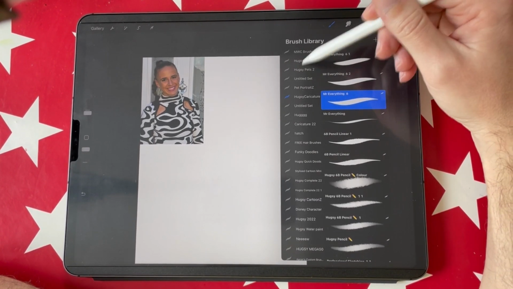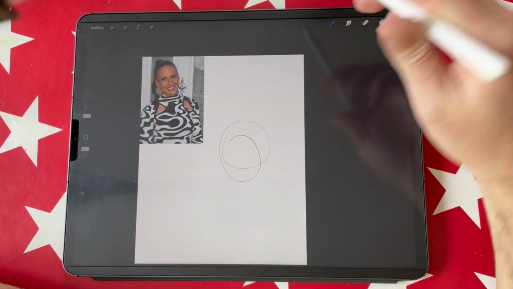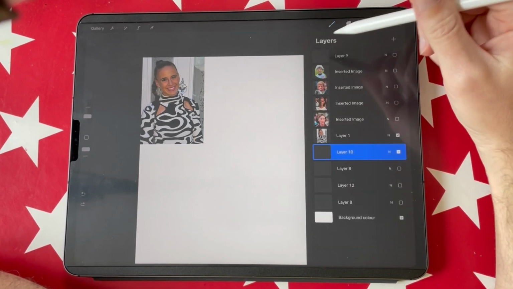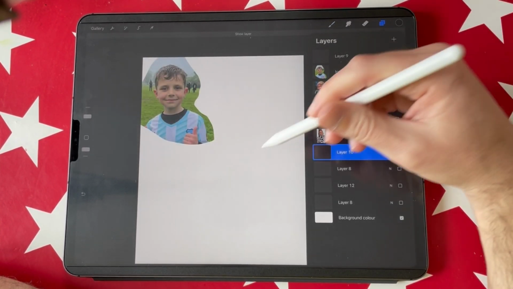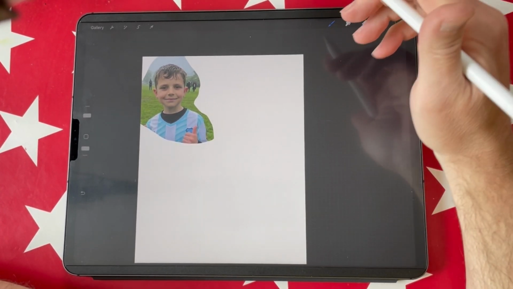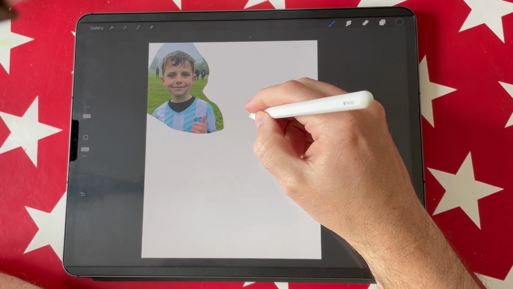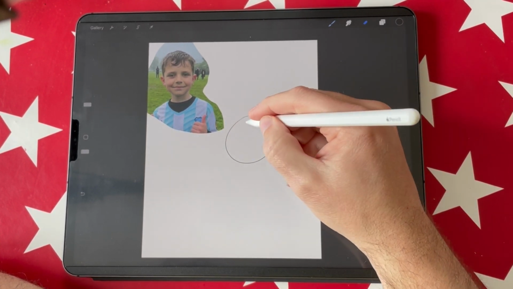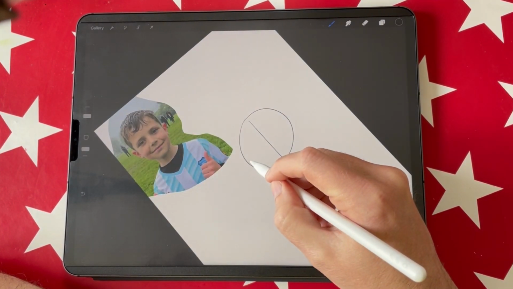So let's quickly start off by grabbing a pencil. That shall do. And let's grab a subject. Let's start with my boy, so I can show you what a youth face looks like. I start every face with a circle, a line down the middle, and a line across the middle.